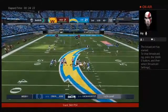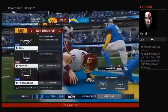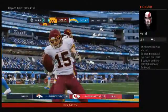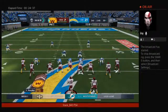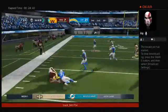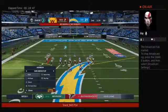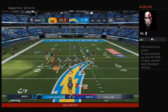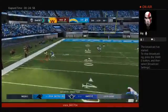On 3rd down, he'll drop to throw. A good decision in the end to pull it and run, get some 9 yards and a 1st. Some early fireworks from this rookie quarterback getting the start in week 1. And every time a rookie quarterback gets to start week 1, you and I both know the extra attention that comes with it. We know that he's going to throw the football, but will he make the right decisions? And in this case, with his legs, he showed the defense there's an extra dynamic to his game. Pickup of 3 brings up 2nd and 7 at the Chargers' 36-yard line.